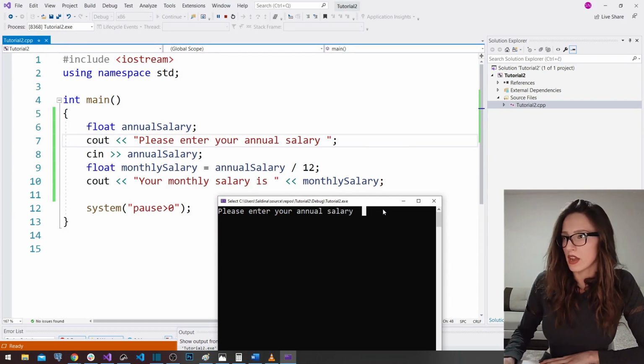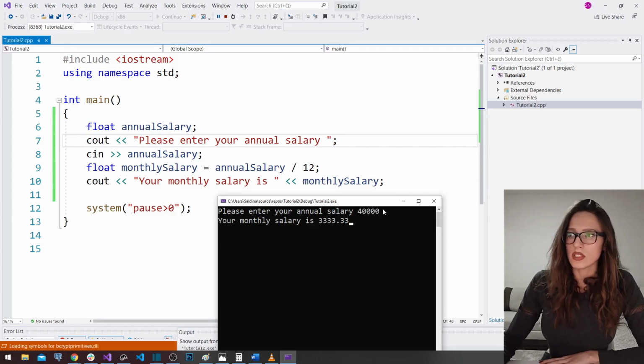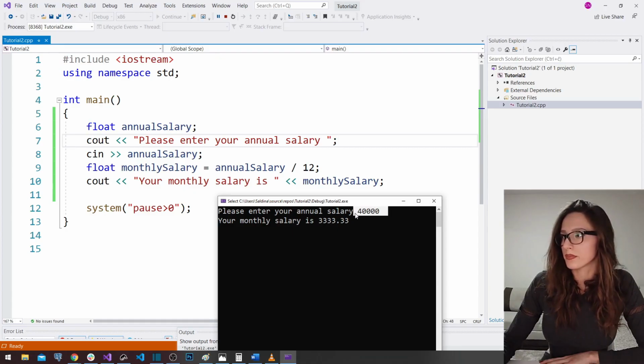And if I say, for example, 40,000, you see that your monthly salary is 33333. So the program has calculated your monthly salary, and the number is based on whatever our user decides to input. So we have upgraded our program.